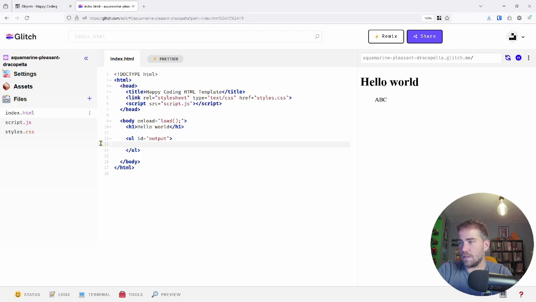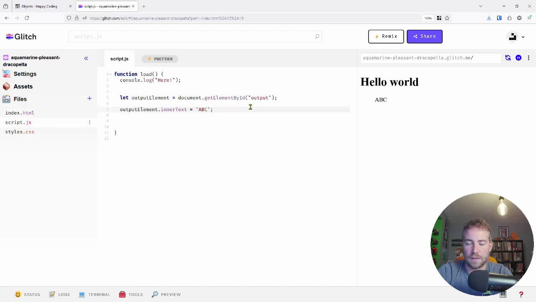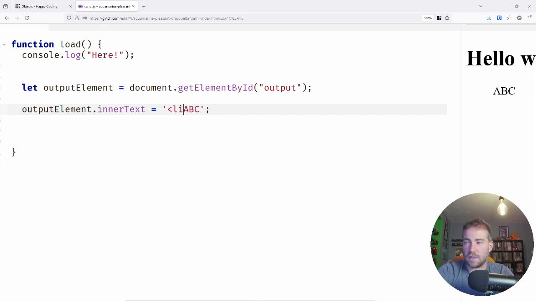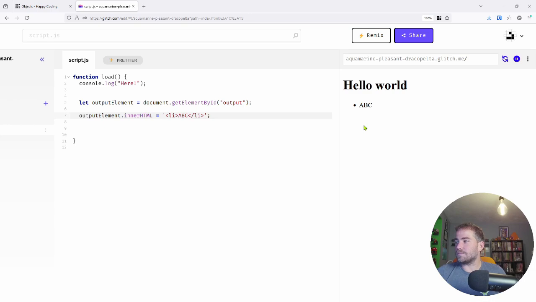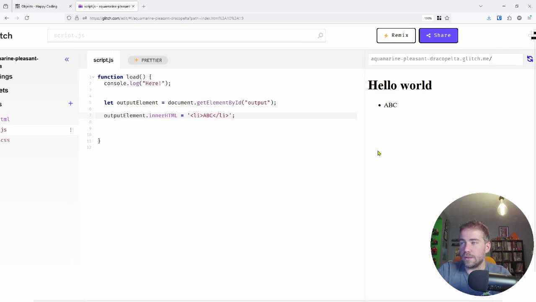It's just a UL, and oh, I see, so maybe I want this to be an LI. But either way, it doesn't really matter, because I just have some JavaScript that outputs some HTML to the page. Okay, so there we go. And this is just my playground that I'm going to build on.